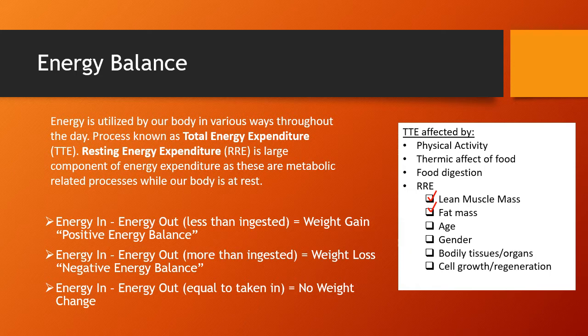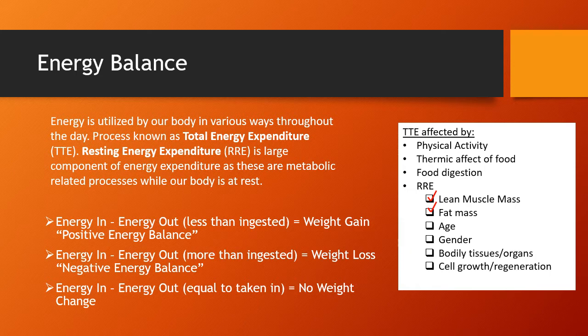Now our energy out is more than what we had ingested, and this means that the amount of energy that we had just consumed, our physical activity had allowed us to burn off more calories than we had consumed. And this helps us have a weight loss that occurs, or a negative energy balance. Now, if our energy that we consume in equals the energy that we expel out, no weight change occurs. The amount of energy we bring in and the amount of energy that we expend basically balance each other out, so we don't have any net change.